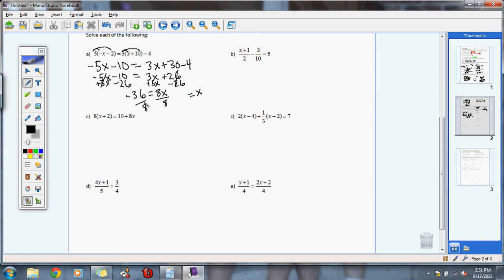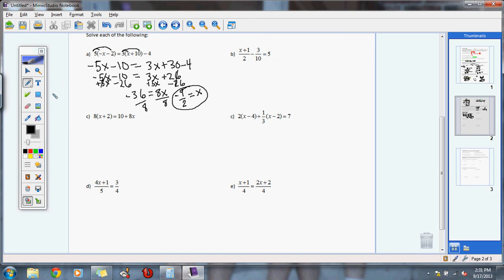We want to simplify this. We definitely know a 2 goes in and actually a 4 goes in. So we're going to reduce that. That's all we're doing is reducing. Divide both top and bottom by 4, and we get -9/2. Good idea to plug it back in and check your work. The calculator can be great for that.